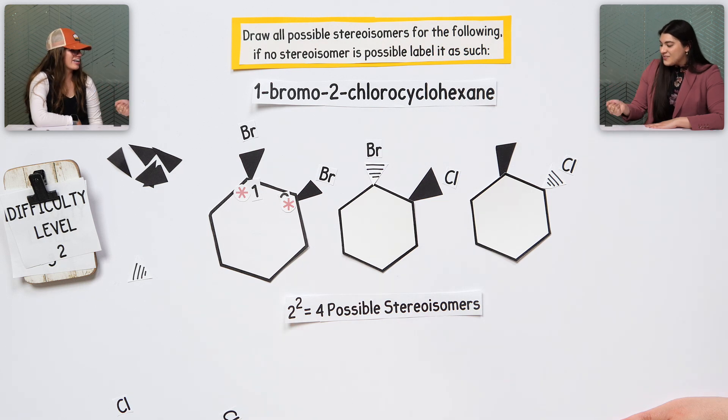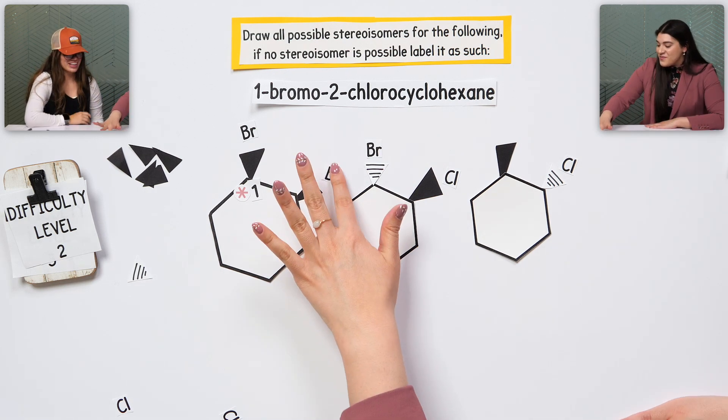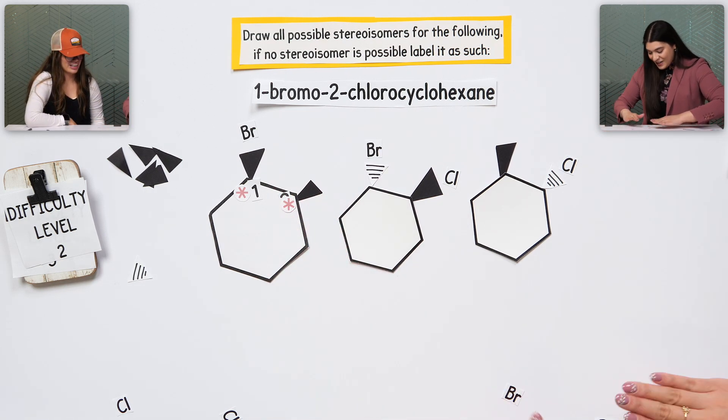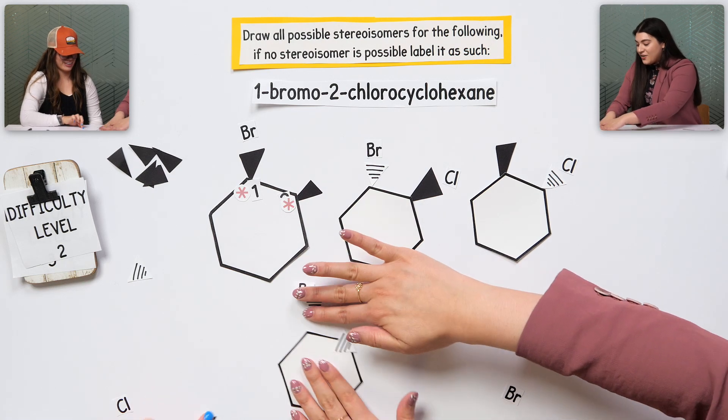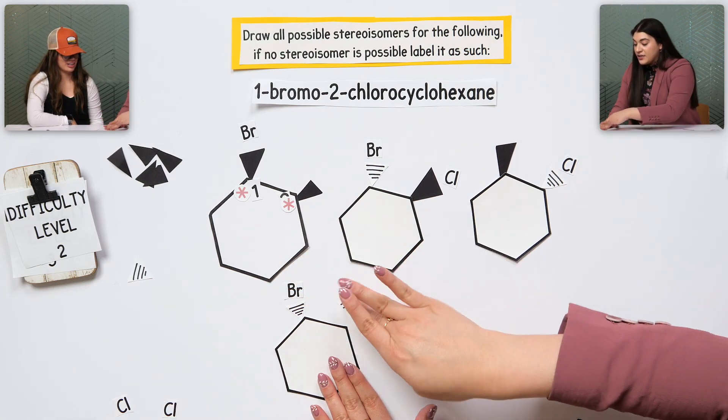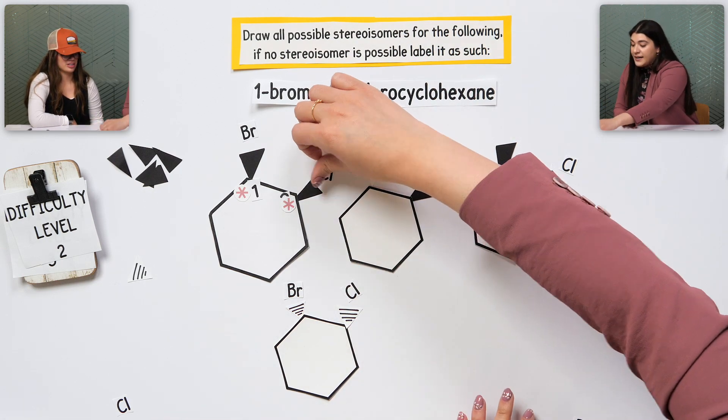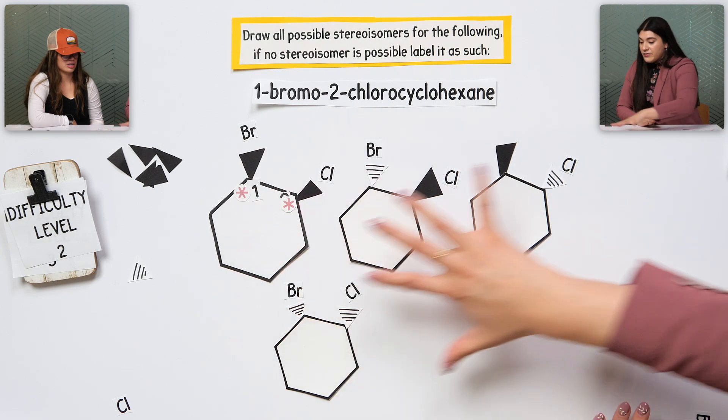But, yes. So, hint, hint. That'll come in handy. Okay. But, for now, I at least know, okay, this is what it looks like. There really are four that were possible, and, yes, there were four. So, your complete answer would be all of these. Okay.